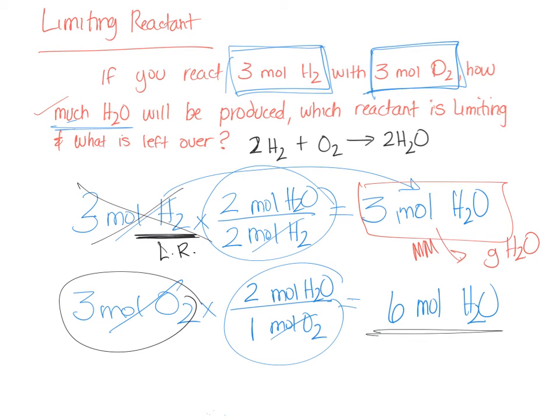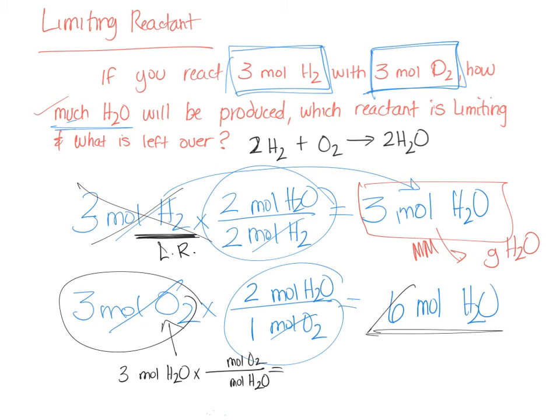But I'm going to have excess oxygen because I'm not making 6 moles of water. I'm only making 3 moles of water. And in fact, if I had to figure it out, I could now work backwards and figure out how much oxygen I'm actually going to use. And you might even be able to just look at this and tell, but let's work it all out. How much oxygen are we actually using?